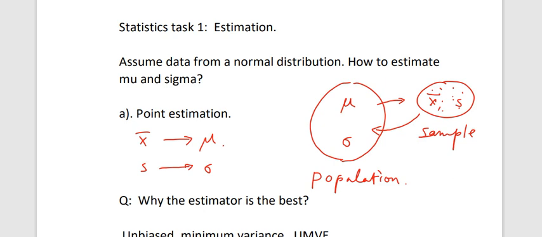So usually everybody already knows we just use the sample mean to estimate mu. But here we have a question. Even though everybody agrees to use x bar to estimate mu, we still need to check the theoretical part: why, or whether this way is reasonable, or whether x bar is the best estimate. If we have a best estimate, we should find the best one. So here we have this result: we say x bar is the best estimate.